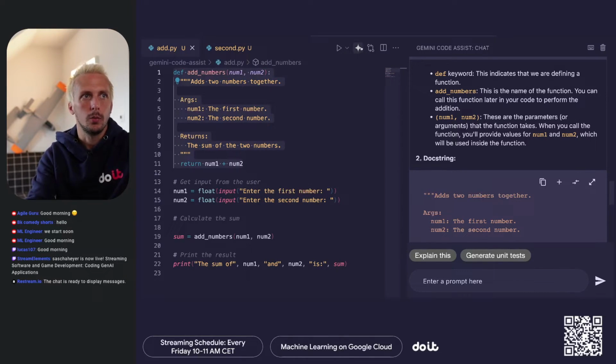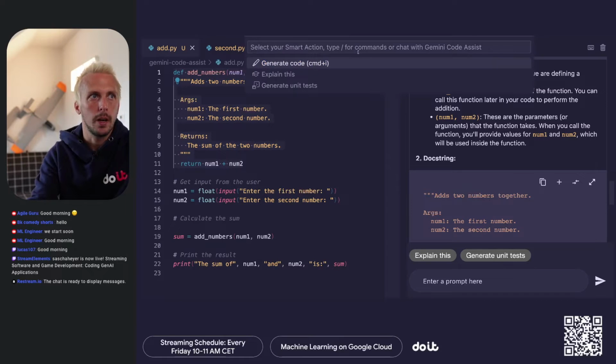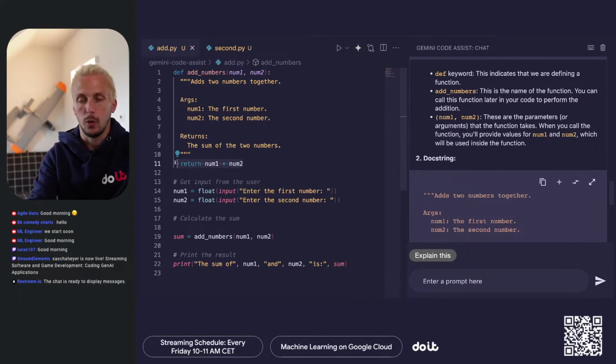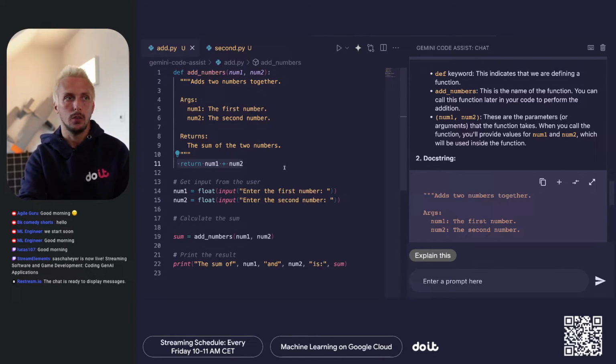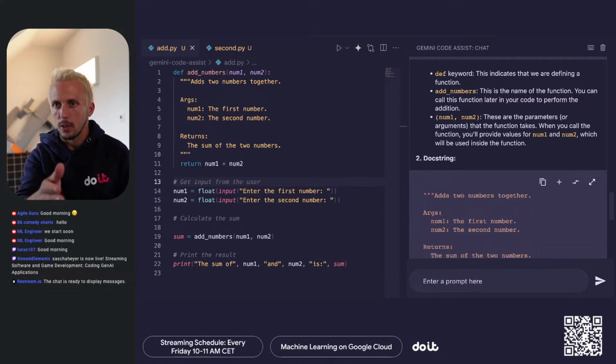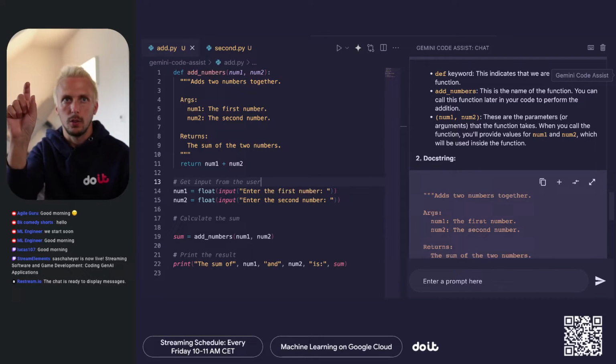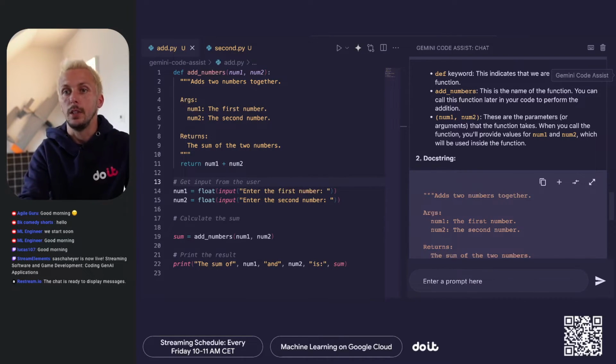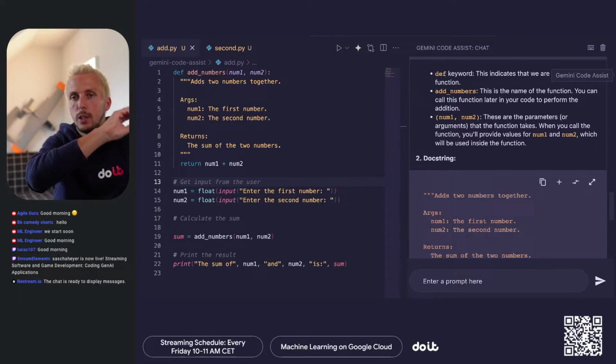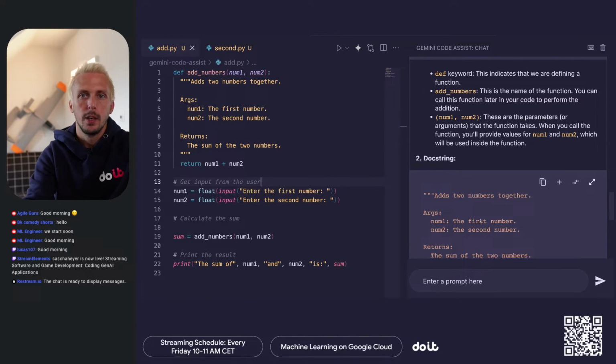So remember, we have smart actions at the top here. Those are the smart actions. And if you select code, we're getting the code actions. And on the right side, unfortunately it's cut off here on my screen, you have the Code Assist. Where you have the file system, where you have your extension icons, on the right side or on the left side, depending on how you configure this, there's this Gemini Code Assist icon where you can open up the chat as well. So those are the 3 different places where we have actual buttons: on the right side, on the top, and in your code. And we also get the inline code suggestions as well.